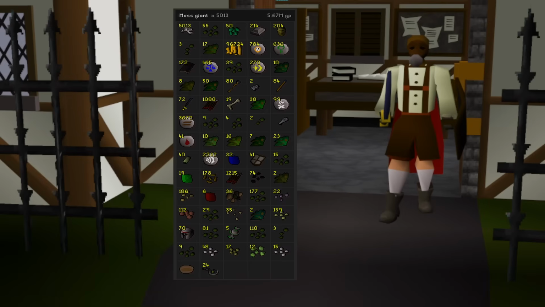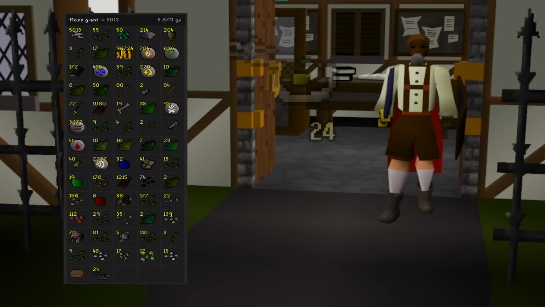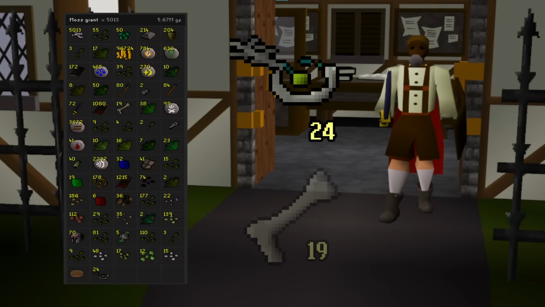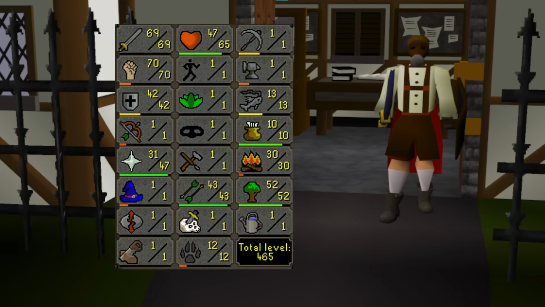On screen is the loot tracker for 5,013 Moss Giants. If you were ever curious exactly what it looks like to go on rate, there you go. There's an indication. It would get you 5.67 mil in GP. We got a total of 24 Mossy Keys and 19 Longbones, completing the drop table completely. And here are the stats that we ended up with at the end of the video.